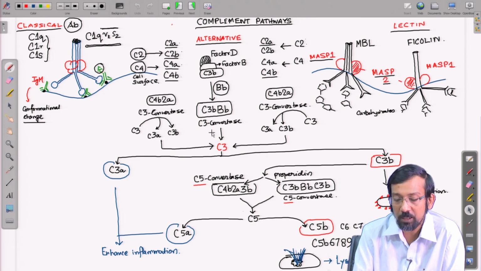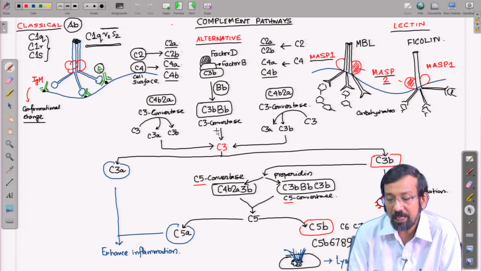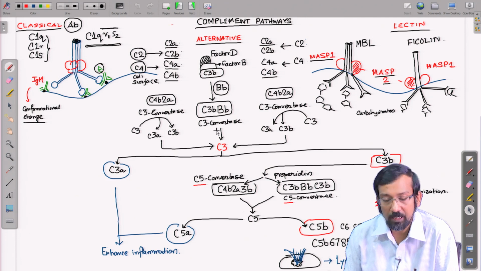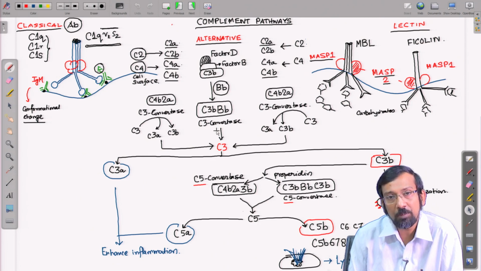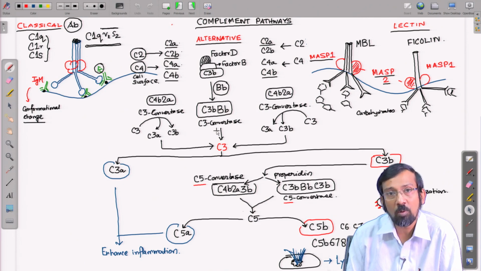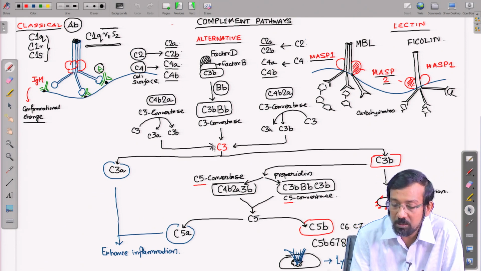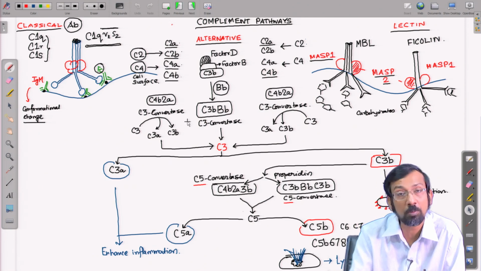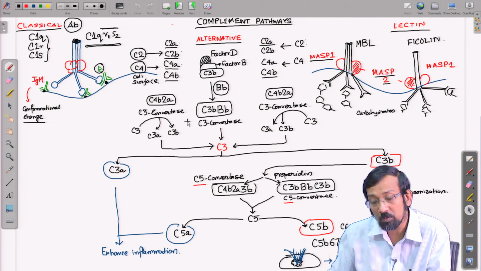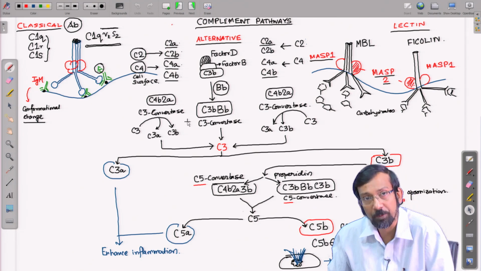These are the three different C3 convertases, and the central idea is to amplify the signal, and the signal amplification occurs at the level of C3b formation. C3b is the main molecule required in all the effector paths. C3 is broken down by the C3 convertases formed after so much effort from all these complement proteins, all to do one central job, to break down C3 into C3a and C3b.